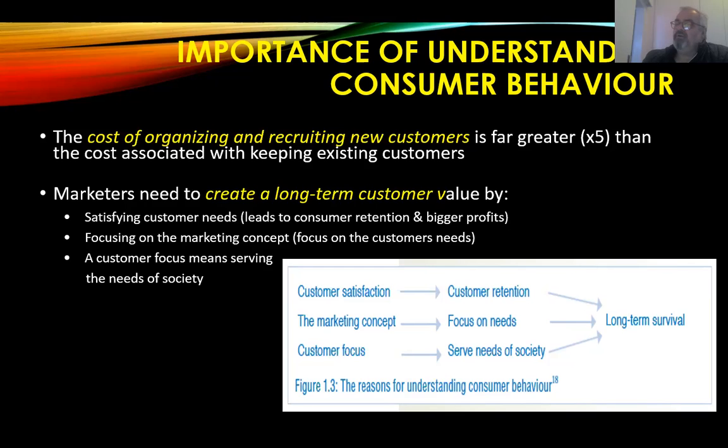The things that you have to keep in mind here is, number one, you will always attempt to satisfy the customer's need. You will also always be focusing on the marketing concept as well. In other words, what are the needs of the customers, and then work back towards producing products that will satisfy that particular need. And then in the same process also keep in mind that that consumer and you as a business, all not in isolation, operate and live in the same community or society. And as a result of that, decisions that you take impact not just on the individual, but also should consider the needs of society.